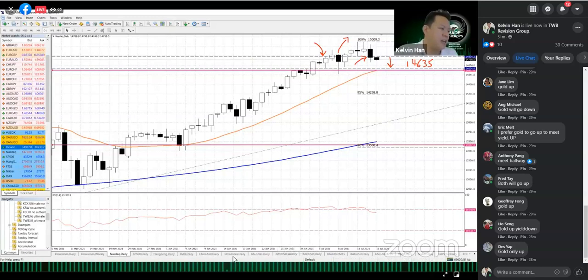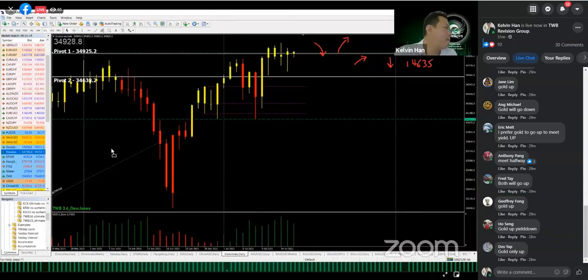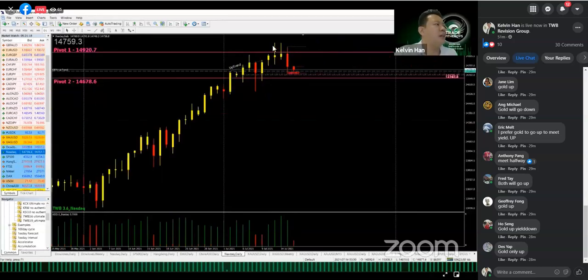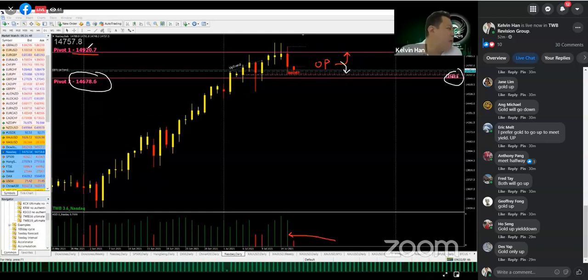And let's look at the NASDAQ day chart, shall we? Now, the NASDAQ day chart is pretty clear. Everything still looks positive. The opening price is between the two pivots, but the KSI is green in color. So if the market stays above OP, it is possible for the NASDAQ to go back to 14,920 or even higher. But of course, if the market chooses to go down, as people are worried about some of the numbers, then the NASDAQ can come down all the way to 14,678. So it's about 100 points away, it's possible. Okay, so traders, watch the NASDAQ.